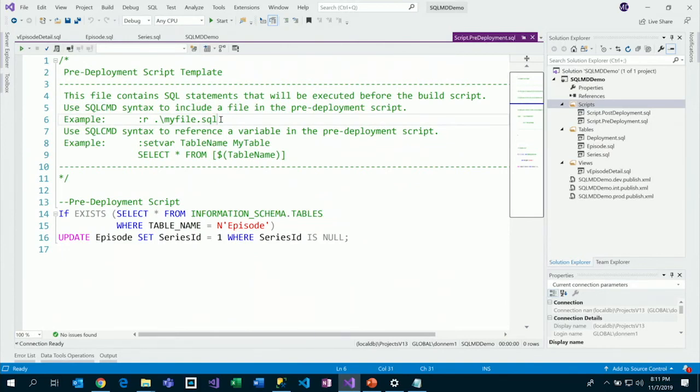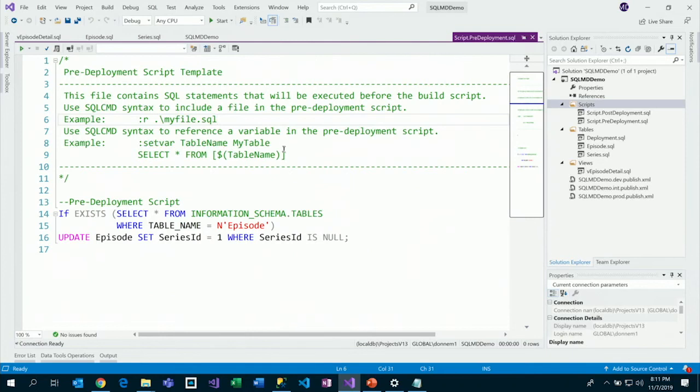And what we tend to do is we have one per release. So if there's any queries that we need to run to fix something or do something before the deployment, those go in a folder that's named for the release that we're doing, which we're able to do because we have a fairly slow release period. And we have one for pre and one for post, and we'll talk about post in a little bit too.